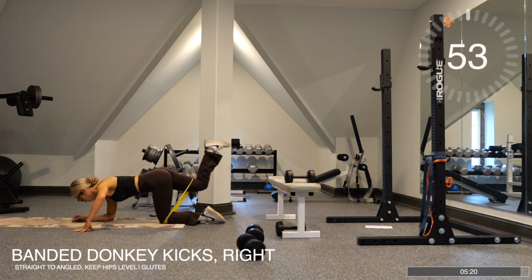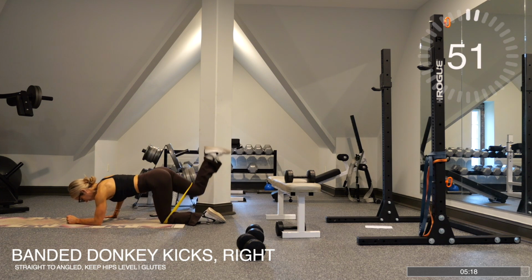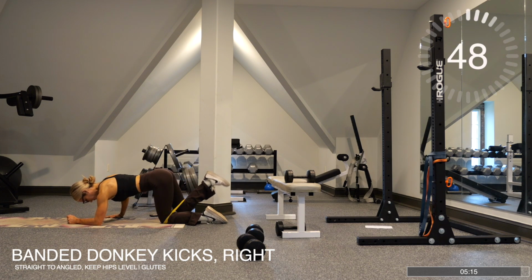Kick straight back, angle, back up, back down. Straight up, behind the knee, back up, and then back down.